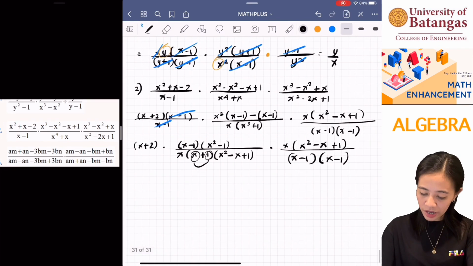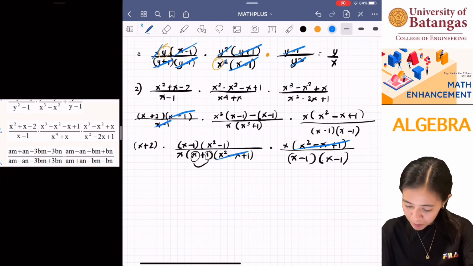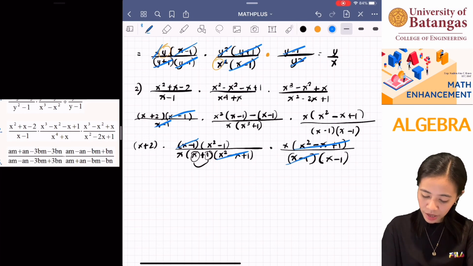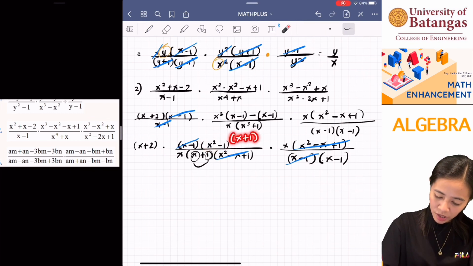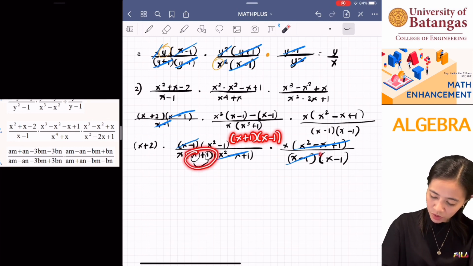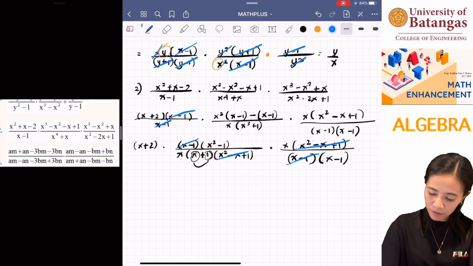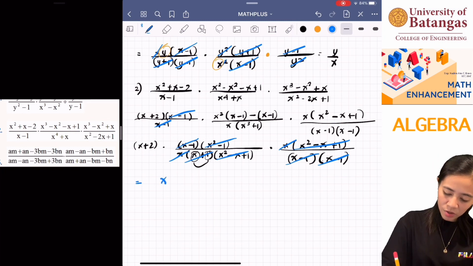Okay, so let's start canceling. So, ano makakancel natin? Obviously, yung trinomial cancel na. I have an x minus 1, that would be cancelled. Actually, your x squared minus 1 will be equivalent to x plus 1, x minus 1, di ba, if you factor that out. And x plus 1, x minus 1 appears in the denominator as this one and this one, which means pwede ko nang i-cancel itong tatlong to. So, let me cancel that, this one and this one. Okay, I'll be able to cancel x din. So, which means, ang sagot ko ay simply x plus 2 na lang.